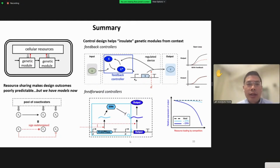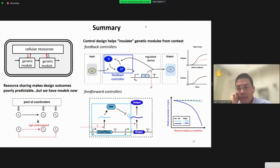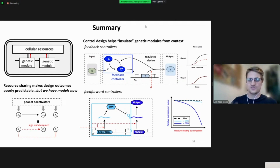That's a really fantastic talk. I really like it. I have two questions regarding the feed-forward controller and negative feedback controller. You briefly mentioned that the feed-forward controller is better than a negative feedback controller, right? Do you want to explain what the mechanism is? Yeah, in this case, I won't claim it always, but it seems to work well here. I think basically it's a problem of parameters. In the feedback controller, we have a slight issue getting the parameters right to where we can saturate the phosphatase and not saturate the reporter. We did try to play around with that a little bit. I didn't go into detail, for example, using mutated versions of the promoter and the activator, but it was hard to get that tuned right. And so we just went with what we had there.